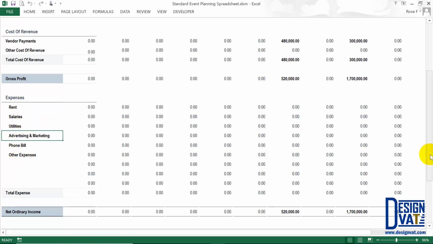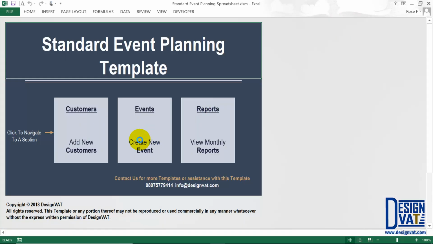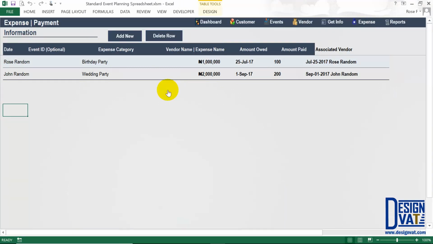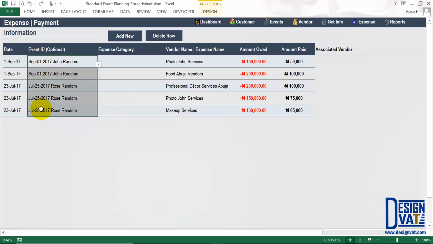And if we go back to that section, expenses, recall that all the values here are your indirect costs. So things like your rent and your salary. So anytime you fill in this column, just know that it is your indirect cost. They're costs that are not directly associated with an event. And that's why I said that the event ID column will be blank, because indirect costs are not related to any event specifically. They're just general costs that you incur whether or not you get an order.